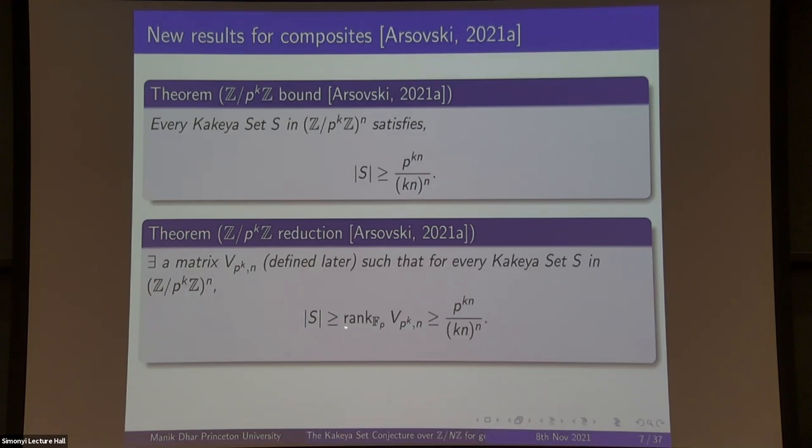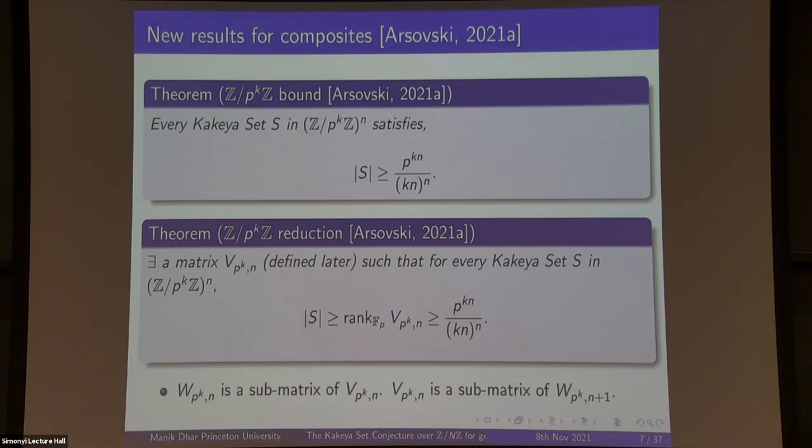So why did I say that he actually also solves our problem? It turns out you can show that W is a submatrix of this V, so it's definitely an improvement. What he does is add more rows and columns to his matrix. It also turns out that V is going to be a submatrix of W for just one dimension higher. So a rank lower bound for this matrix also gives you a rank lower bound for W.